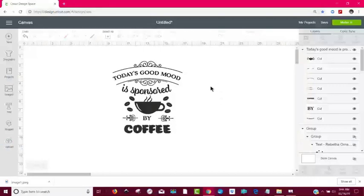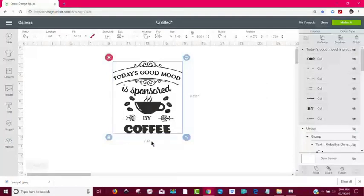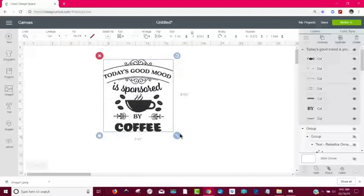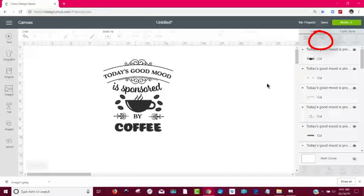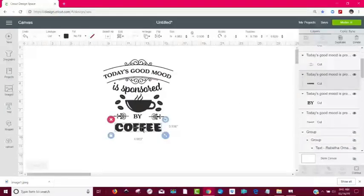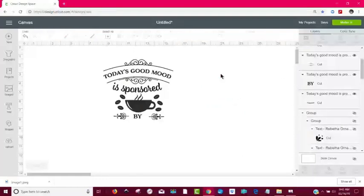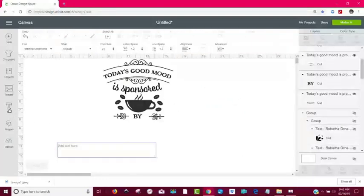So the first thing we're going to do, if you want to have it say Starbucks down here, notice when I click on it, I can't change anything by itself. Now what I need to do is I need to come up here and ungroup. So now all I can do is I can just get rid of this word coffee. Simple, just like that, coffee. And I can come over here to text and I can write Starbucks.